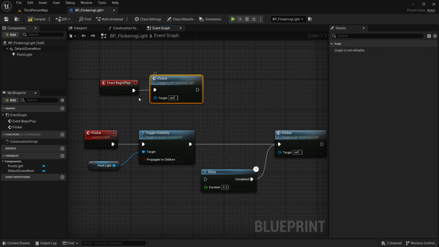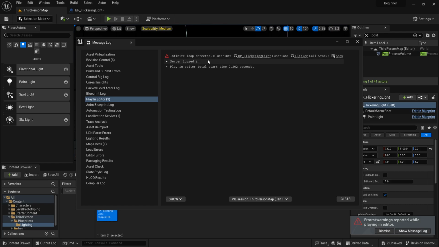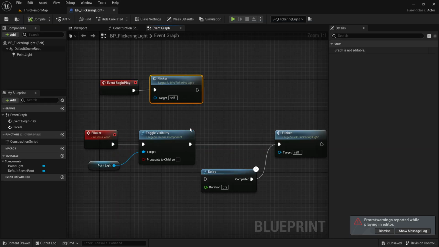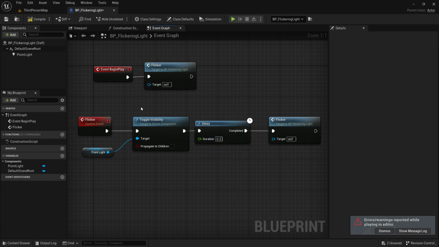So if I call this, and then it's just perpetually running, you'll get an infinite loop detected, because basically it's saying, I'm calling, I'm calling, I'm calling, you never pick up. That kind of thing. So we want a short delay, just to give the memory a little bit of a break. So it's like, I'm calling, I wait, I'm calling, I wait. I have to see if they answer first.